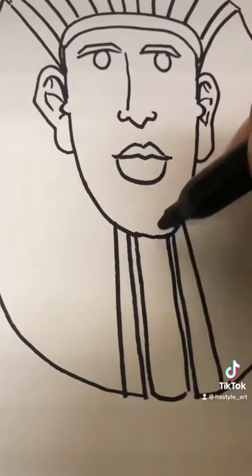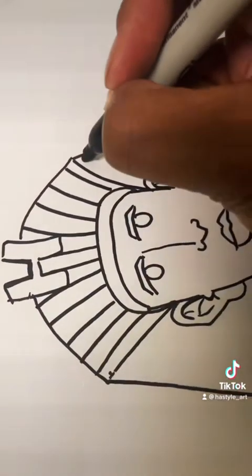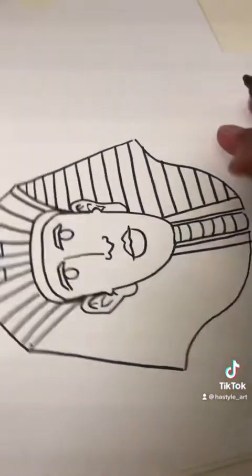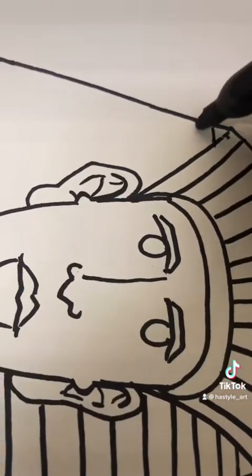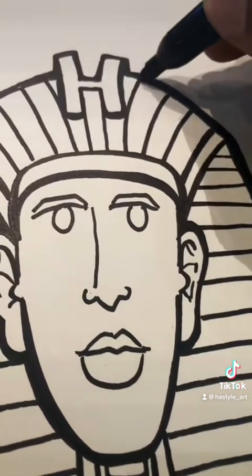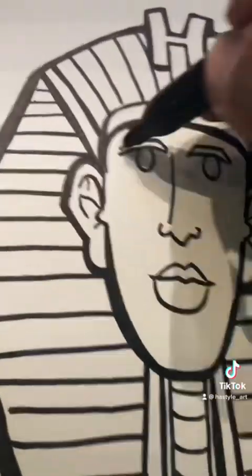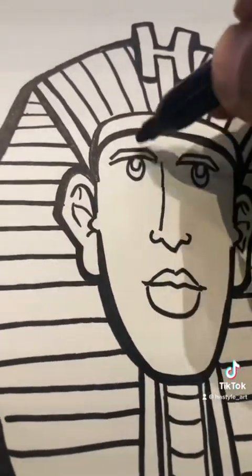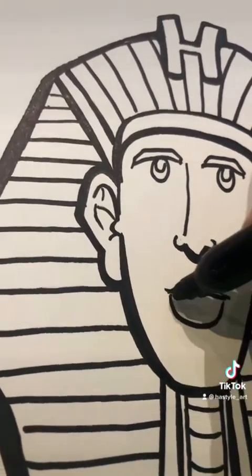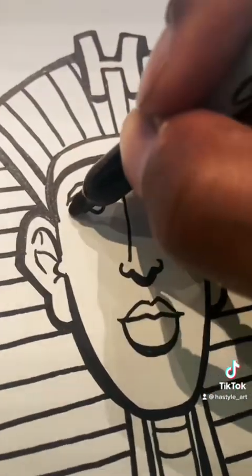This is supposed to be the beard. They had a dope beard game back then. And I'm just going to continue from these sides — these go from side to side, opposite the top. All the lines aren't perfect, but this is just how I started off, so it doesn't have to be perfect yet, because once I apply those metallic colors it's going to look mad different. So enjoy what it looks like now, because I'm about to go in.